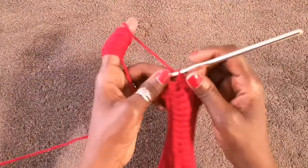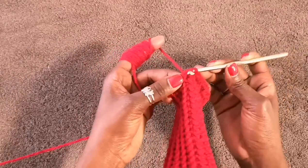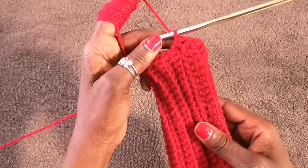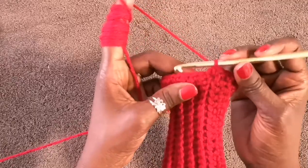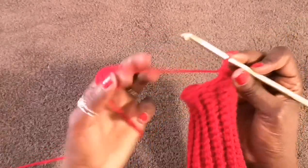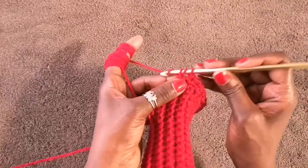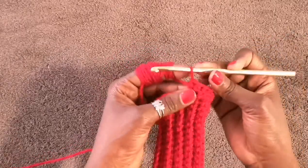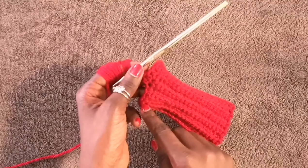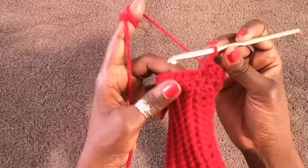I completed the single crochet round along the top, finishing with one more stitch and making sure to capture a loose strand. Now chain one and for the next row we're switching to half double crochet — starting right in the next stitch and repeating all the way around. When you come back to where you started the row, come back and I'll show you what to do next.